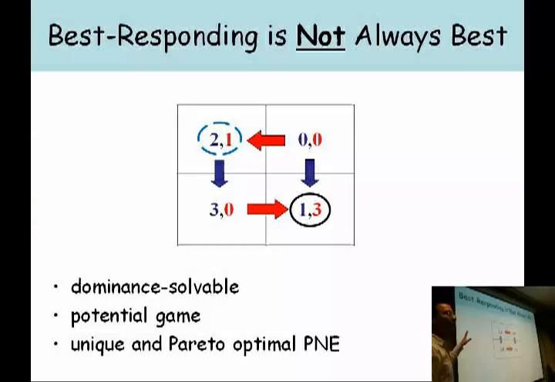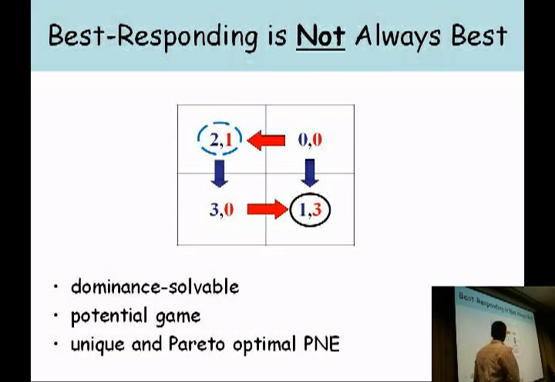So here's a simple example, before I go into the details of the model, for why this is problematic. Think of this 2x2 simple game. We have the blue player, he's the row player. We have the red column player. The payoffs are in blue and in red for the respective players, and the arrows represent the best responses. So for example, if I'm here, then the blue player wants to take me here, because his payoff is higher here. On the other hand, the red player wants to stay, because his payoff here is lower.